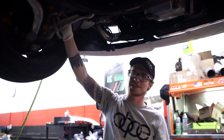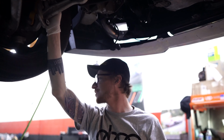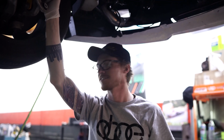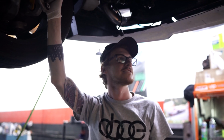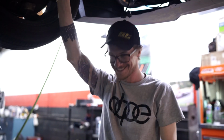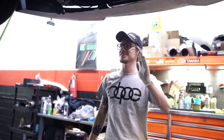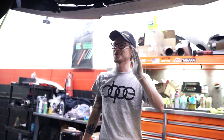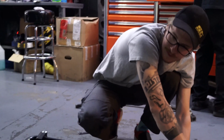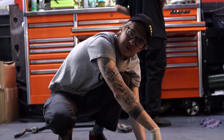Car doesn't have a bash bar, so we can't use the tow hook. So we can't even take it on the track. We've worked for 6 months trying to get this car ready, and we overlooked the bash bar for a tow hook. I think either way we're gonna take it though tomorrow.